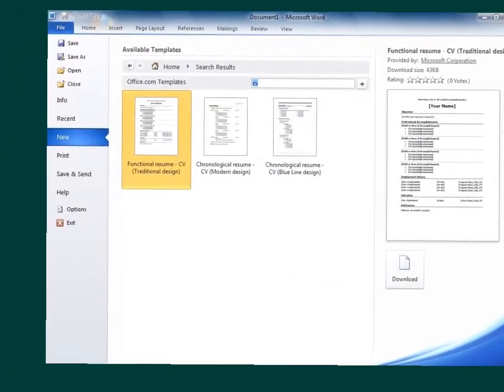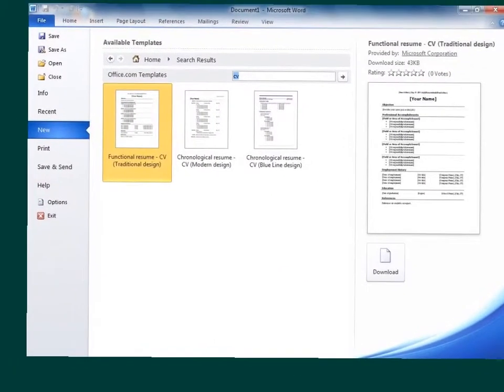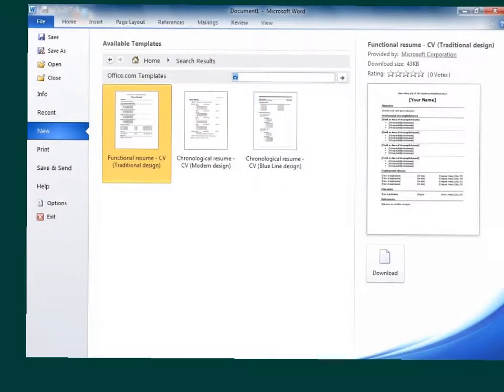So, if you open up Microsoft Word, now this is the Windows version. I'm hoping it's exactly the same in your versions. If not, I'll help you find it in class. What you'll need to do is go to File up there. And then after File, you'll go to New, right here, and then there's a search box. These don't come up straight away. You'll have to search for CV. You can also search for resume. As you can see, it's in the name there. And there's 3 main examples it gives you.